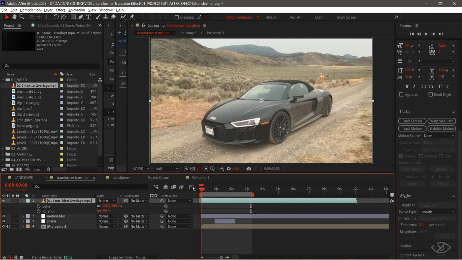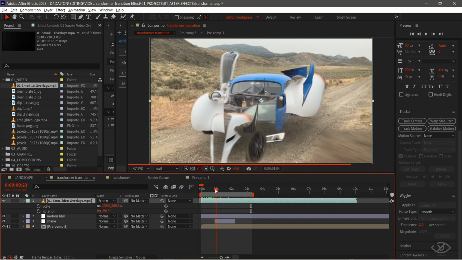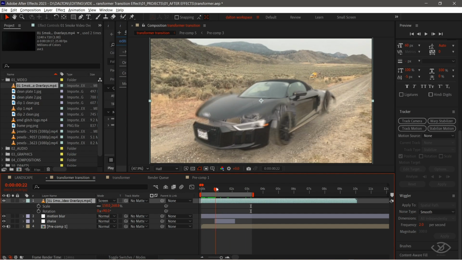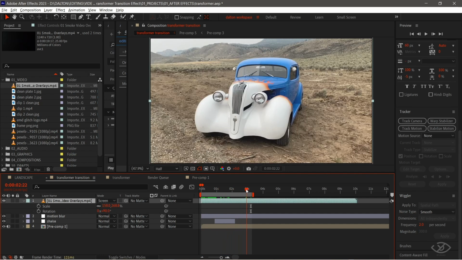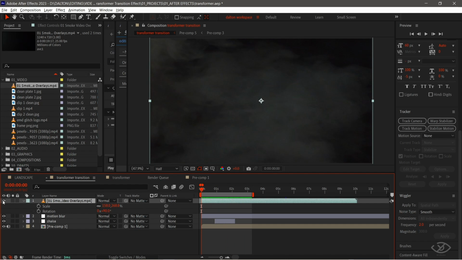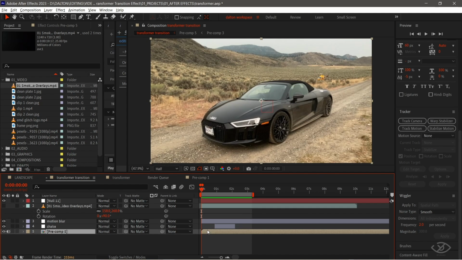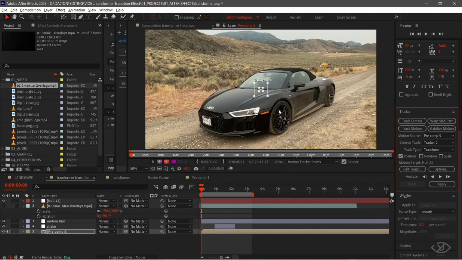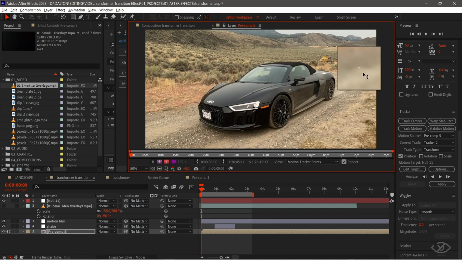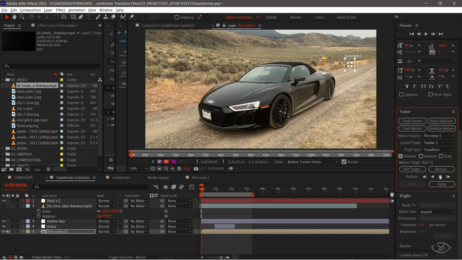The smoke is nice but it doesn't really look like part of the scene, so to fix that, we're gonna track it into the scene. Now, I'm gonna hide first the smoke layer, add a null object, select the pre-composed layer, go to Tracker panel, then hit Track Motion. The tracker point will appear. Put it into the part of the screen where there is a lot of contrast, so I'm gonna place it here, then hit Analyze.